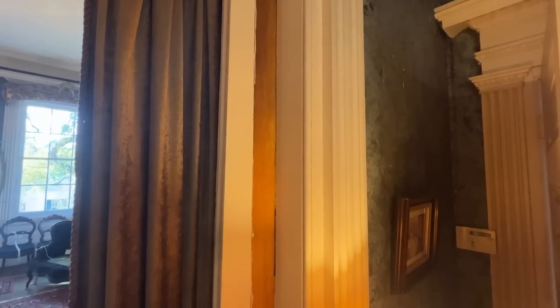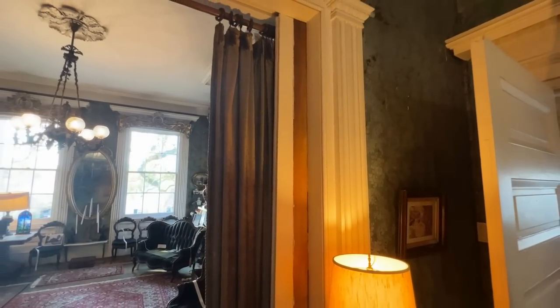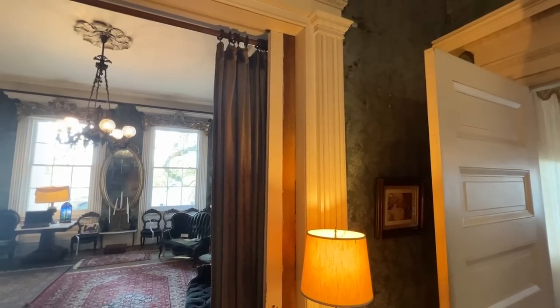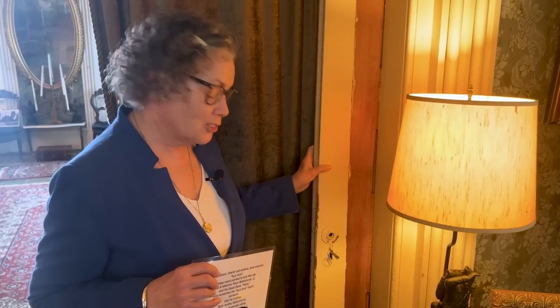All of the doors in the house, both interior and exterior, were originally faux bois — they're cypress grained to look like oak, which was the fashion of the time. My grandmother painted them because my uncle had a Great Dane who scratched all the doors. Here's a picture of Harry the Great Dane. And here you can see the white paint and then the faux bois underneath, because when restoration began in other houses in town, she pulled the door out so now you can see the faux bois. Beautiful.